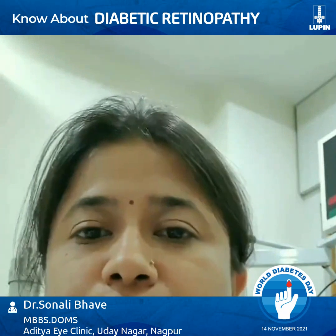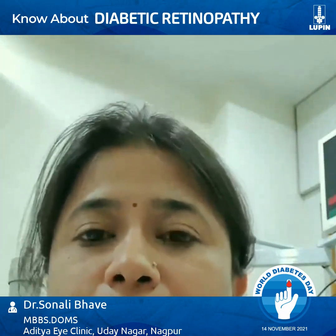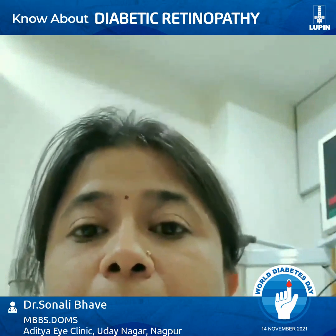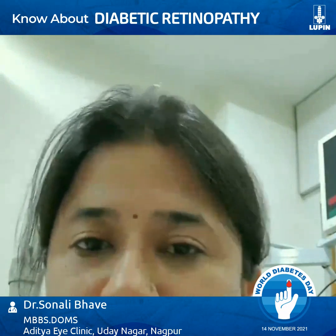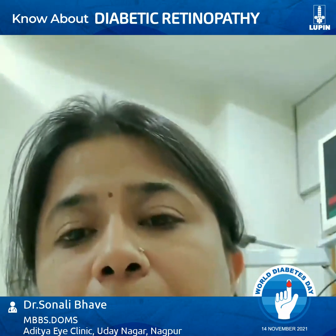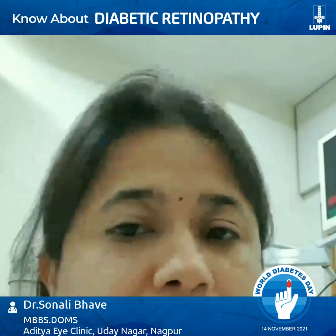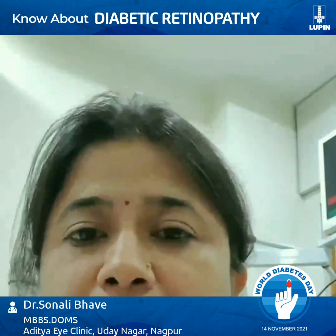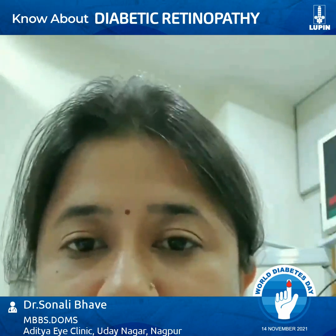The patient will have symptoms of decrease in vision, blurring of vision, poor vision at night time. There will be black spots that can be visible in front of the eye, and defective perception of colors. These are some symptoms. How can we detect diabetic retinopathy? There are some investigations and examinations. Whenever a patient suffers from these kinds of symptoms, he should consult an ophthalmologist as early as possible. What does an ophthalmologist do? A complete fundus examination is done at the first level. In fundus examination, we observe the retina, the status of the retina, how the blood vessels are, is there any leakage, and all these things.